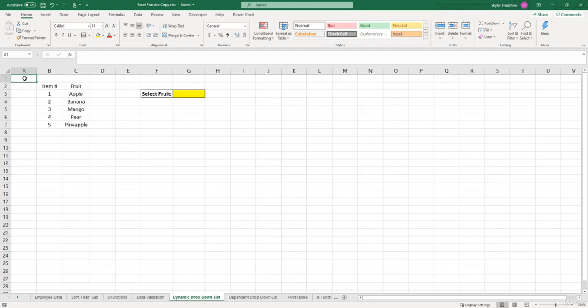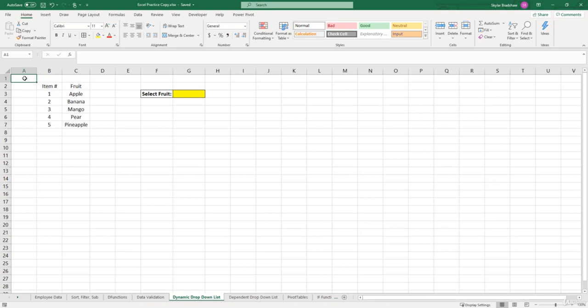Alright, now that we have built a solid foundation with data validation, with being able to create drop-down lists, apply different data validation rules, error alerts, input messages, and so on, now I'm going to show you how we can create a dynamic drop-down list. Meaning that if our drop-down list is pulling values from cells within the workbook, and if we add to that range of cells, our drop-down list will add those values automatically.